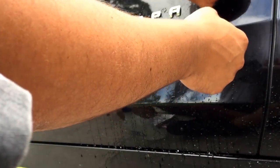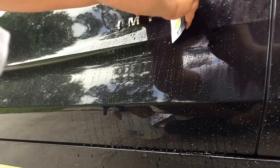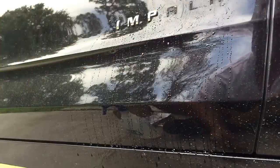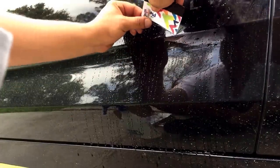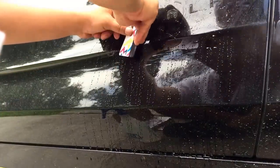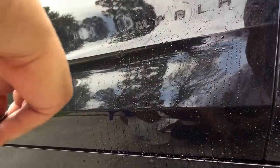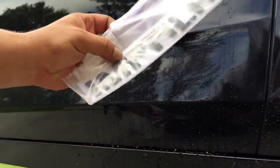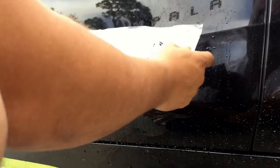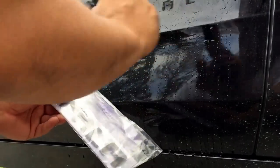I'm gonna clean up the glue and do a good job at it, but as far as the marks behind it, sometimes there's a little imprint — you might have to wax or do a little clay to get the paint matching because of it being covered for so long. This car is about two years old. I'm putting new blacked-out emblems on, and they might not cover all the glue, so I'll probably need to do some clay and waxing after I remove these.